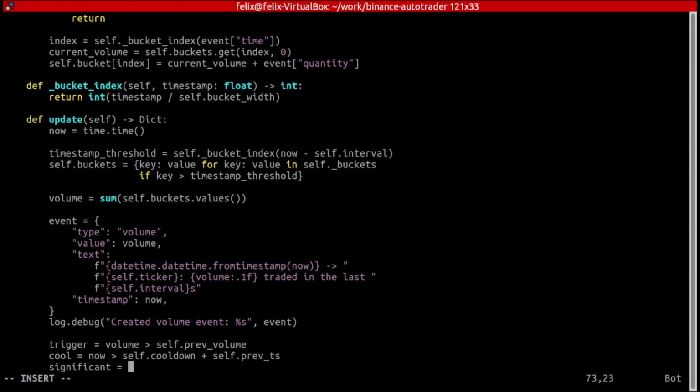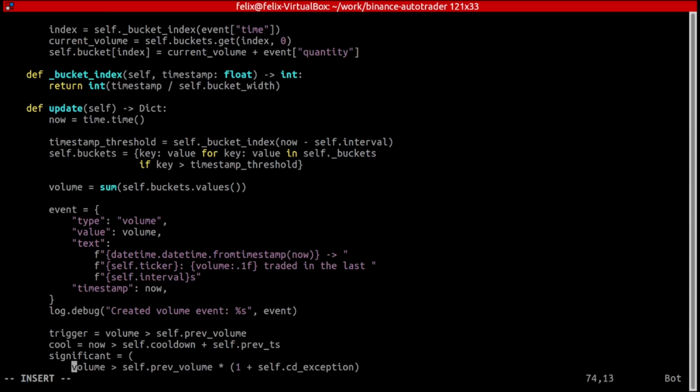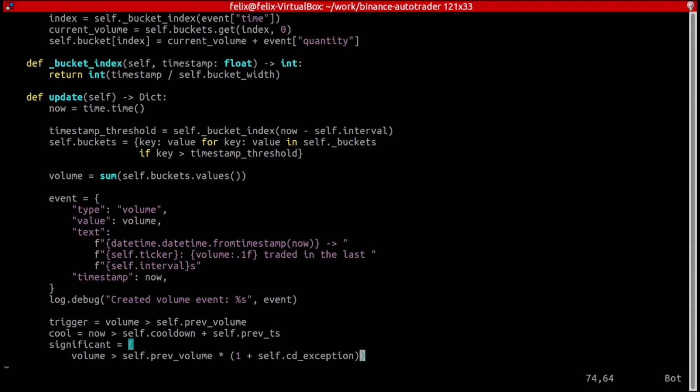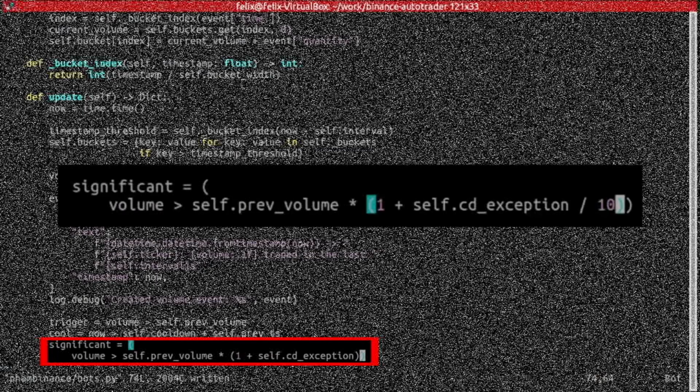And this is volume is bigger than self.previous_volume times 1 plus self.cooldown_exception. And this is now too long for one line, so I'd like to have my lines no longer than 70 characters. We defined our cooldown exception in percentage.